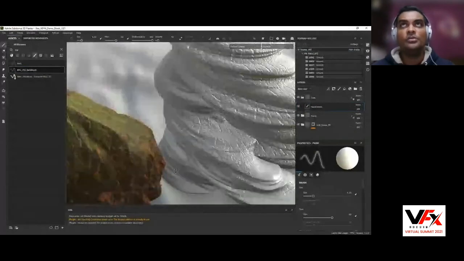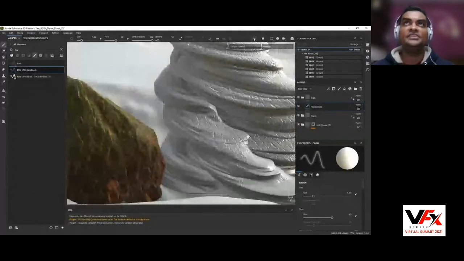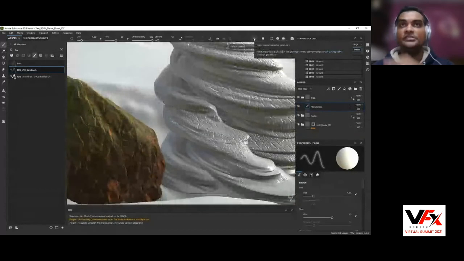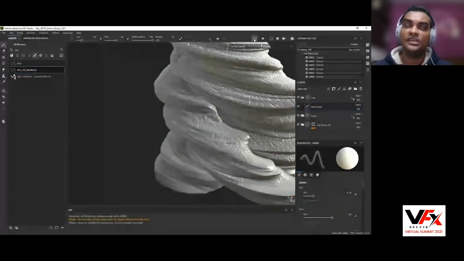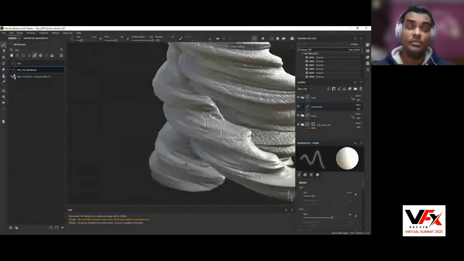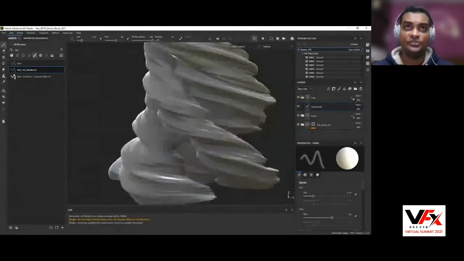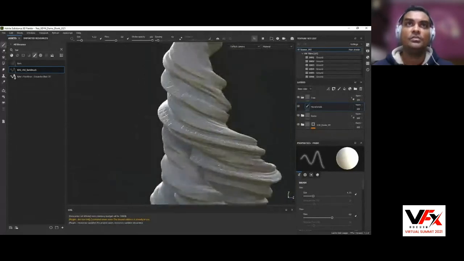So in order to make things easier, I can actually ignore the geometries which I have not masked. For example, these rocks are not a part of this particular folder where we have masked. So as soon as I click on this icon, it removes everything and gives you a way to paint much more nicely. So now I can access every corner of this tree and start painting right on top of the surface.